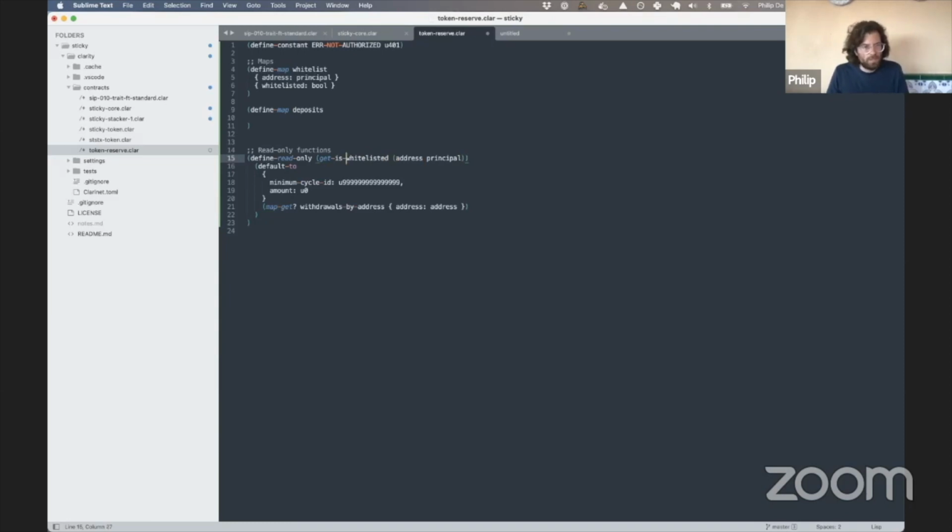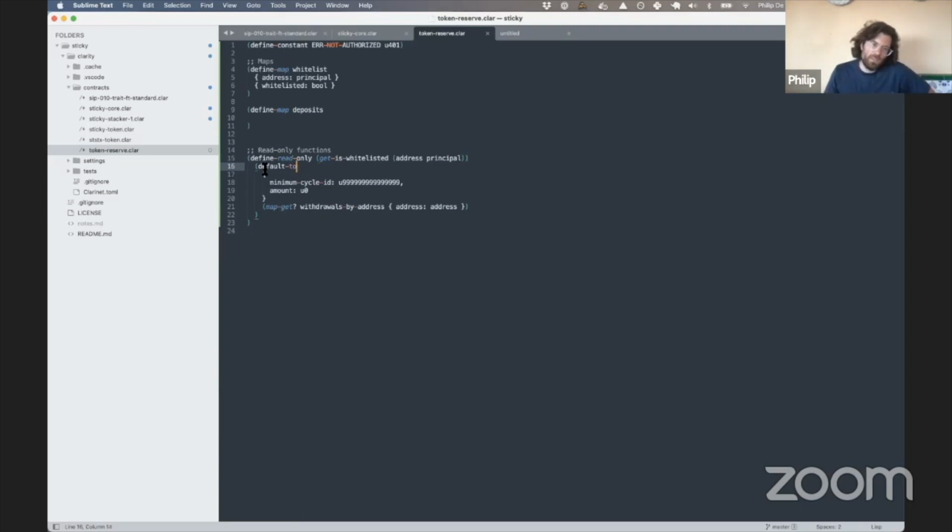Whatever you want to call this, maybe you want to prefix all your getter functions with get-. It's up to you. As an input parameter, we again use that address of type principal. If you're a bit confused by all the braces, by the way, don't worry, that's Clarity. Initially it can be a bit confusing, but you'll get used to it.